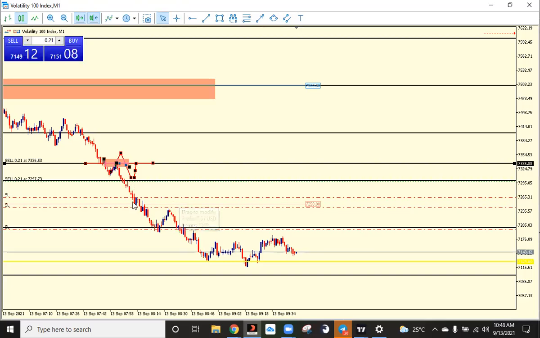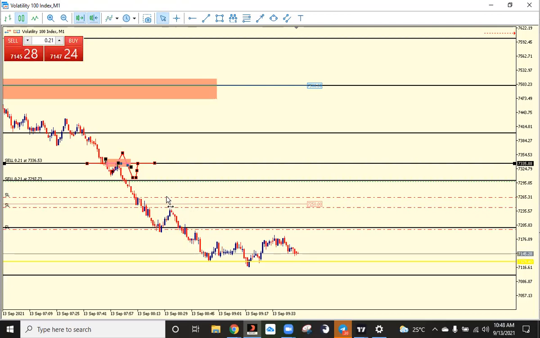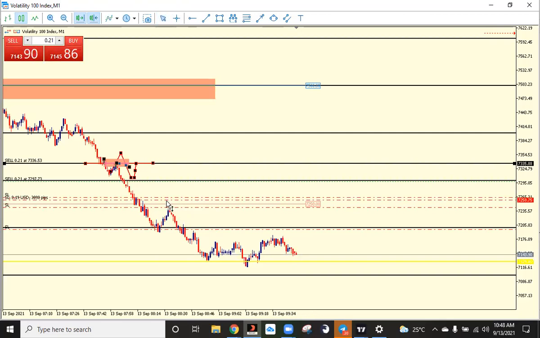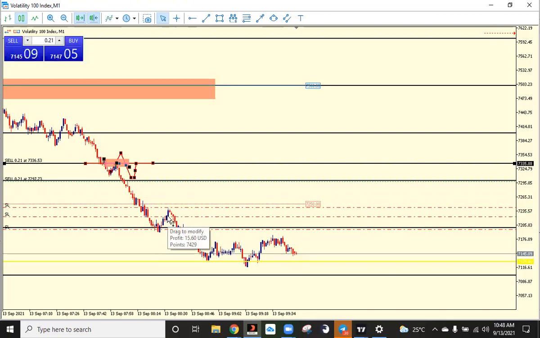But remember, price was somewhere at my take profit 1. So that does not mean that if price is here, I should move my stop loss from here to here because I want to accumulate $15. No, that's why I told you guys in our last webinar that you must not be stingy with price. Don't be stingy. You want to make sure you cover everything. They shouldn't take anything from you. No, be ready to give out.